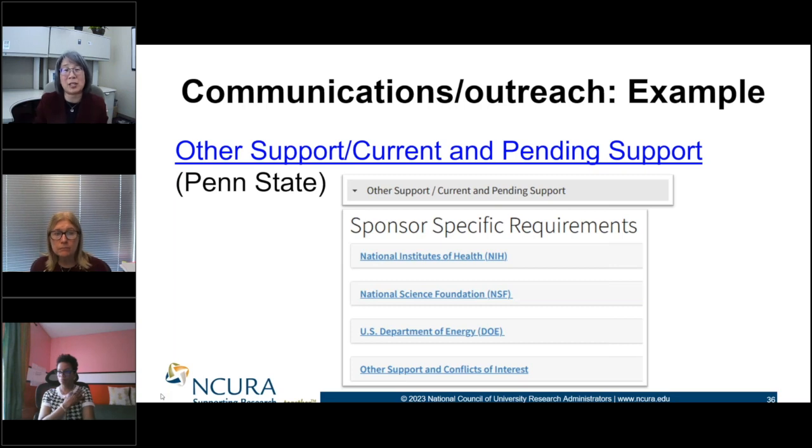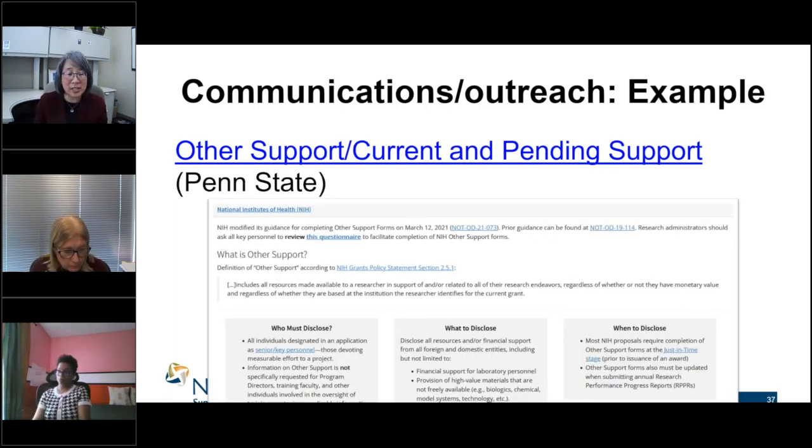So we need to remind investigators, just because you've disclosed something in one place, that it's not a one and done. You may need to disclose information in more than one place in more than one document. So this is that NIH section on the Penn State page. And NIH has done a tremendous job of making a lot of information available about their other current and pending support documents. And what Penn State has tried to do here is make the information, they've connected to the source documents. They have links to guide notices, but they've also tried to make it a little bit more digestible. So they've divided this up into sections: who must disclose, what to disclose, when to disclose. So this is all in an effort to help their investigators and their administrators understand easily what their obligations are.